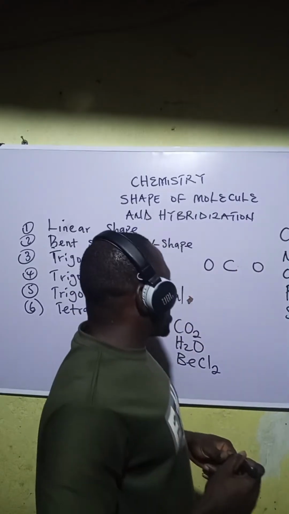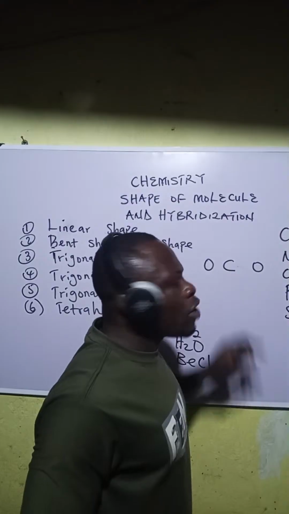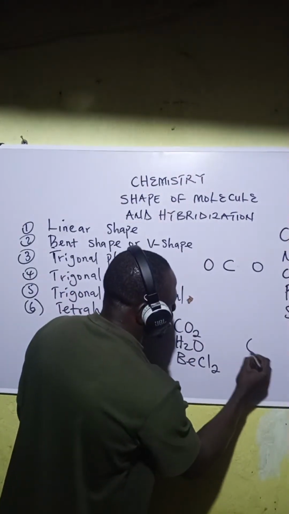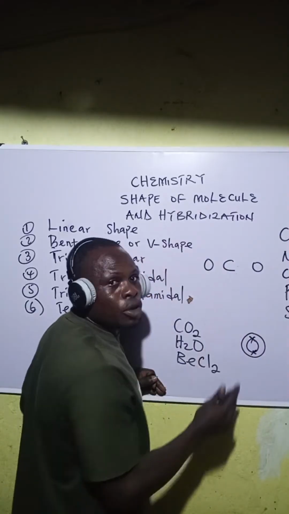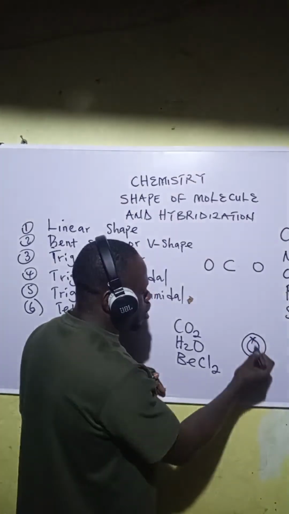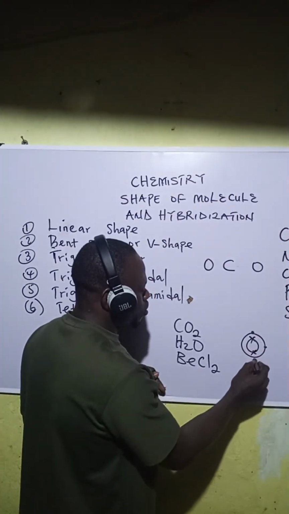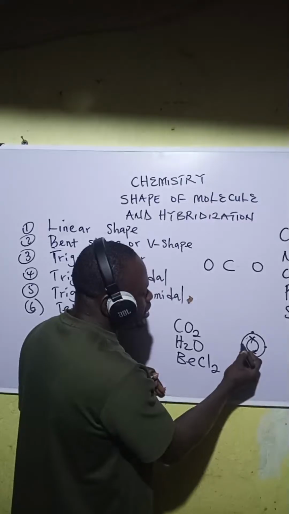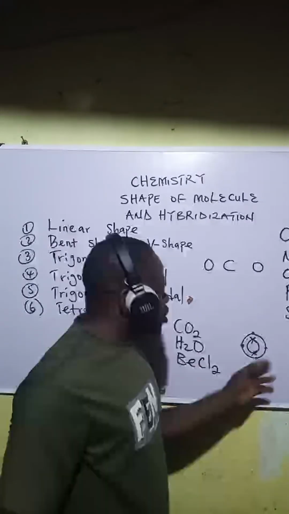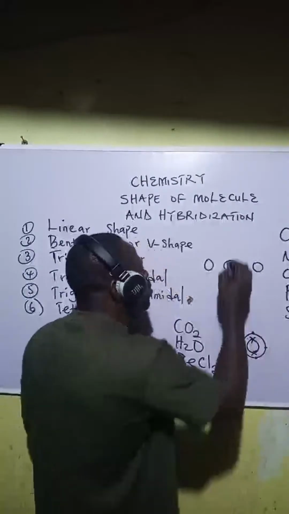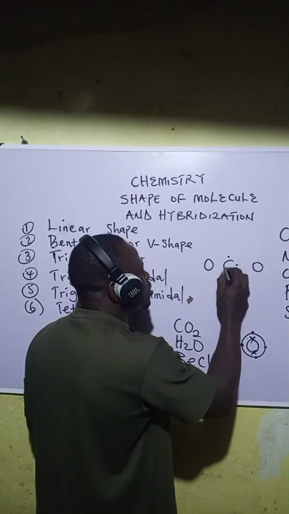Now, look at how it is there. Remember, carbon has 4 valence electrons. If you draw the shape, the first shell carries 2, second shell will be what? Carbon is atomic number 6. So 1, 2, 3, 4, 5, 6. The valence shell now, how many electrons are in the shell in carbon? This second shell has 1, 2, 3, 4.